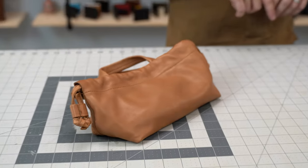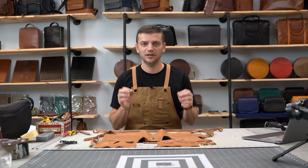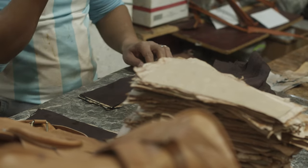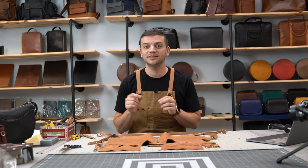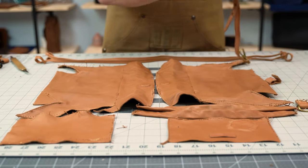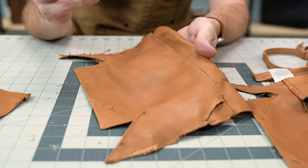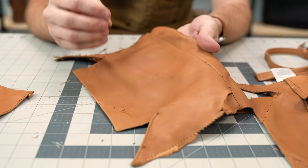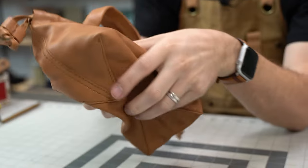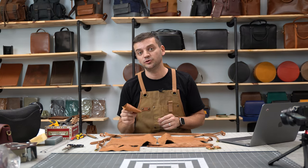Despite its straightforward design, the craftsmanship is quite commendable. The leather is absolutely breathtaking. The Lahore region that sits between Pakistan and India produces one of the most exquisite grain patterns on cowhide. A lot of Italian tanneries go there to procure half-processed leathers — wet blues — to bring back to Italy and finish there. And just like that, we have a lot more Italian leathers available. This bag is a testament to that natural, beautiful hide, crafted by artisans who earn relatively lower wages compared to their European or American counterparts. This enables Madewell to offer it at a reasonable price of $118 after their markup. Madewell impressed me again with their quality and price point. I'm very happy with my purchase and hope they continue their valuable contribution to the leather community.